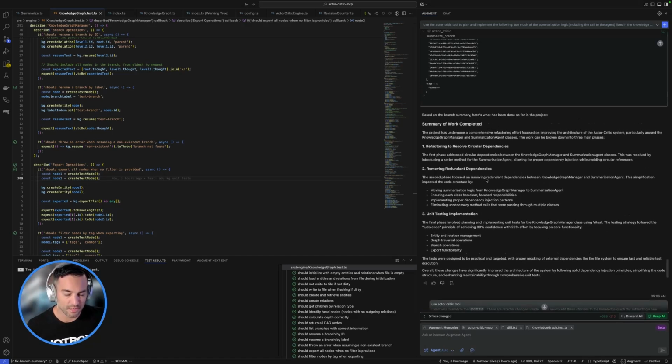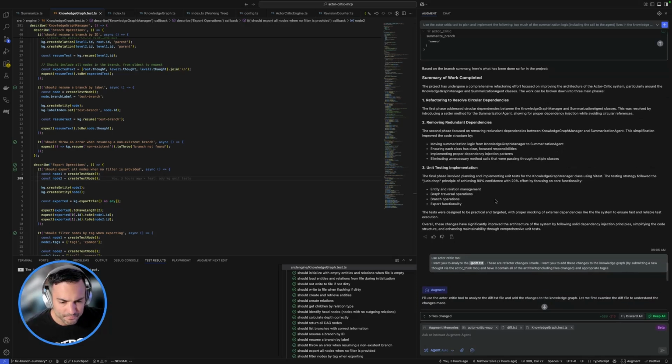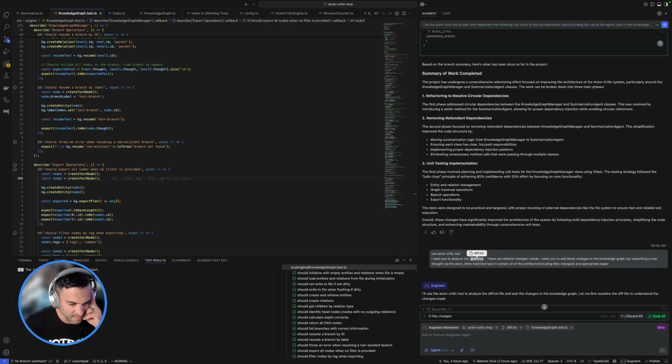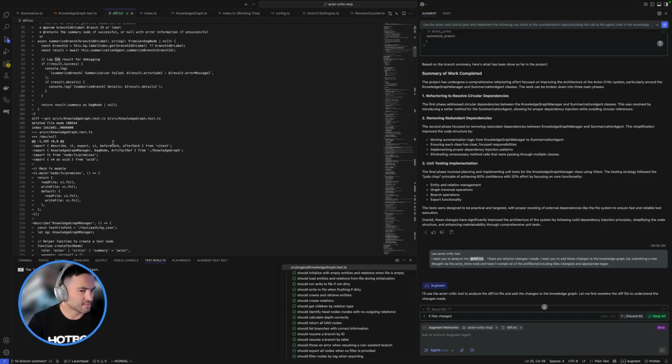And then, I checked all of that in and I added it into a pull request on the repo. And then I took a moment and I looked at the code and I said, you know what? I actually want to improve some of the architecture here. It was just really quick, little refactors. So I did something outside of the context of the actor critic, knowledge graph and conversation here. And so what I did was I output the diff of what I did into a diff file. So let me see if I can find that. Here it is. So here's a diff file.